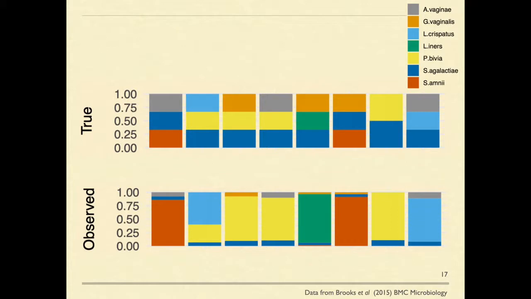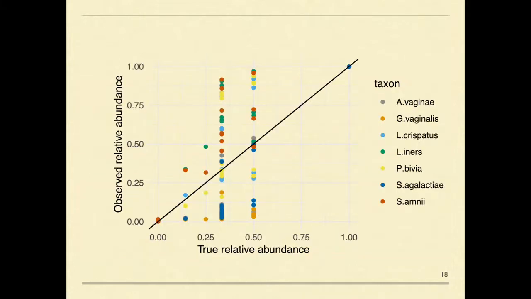We see a couple of taxa are consistently over-observed, a couple of taxa that are consistently under-observed, and a couple where it could be either way in some samples and not others, but overall not a particularly flattering view of what this technology is producing. And for the microbiome folks out there, I'll say that you can do the same thing for 16S copy number adjusted sequencing of the observed profiles, and it basically doesn't look any better. Feel free to check out the manuscript for more details.